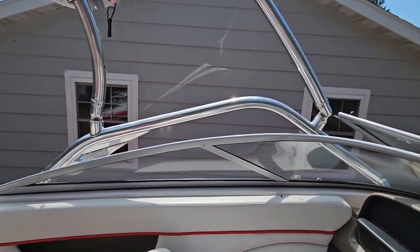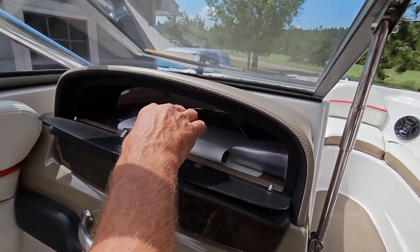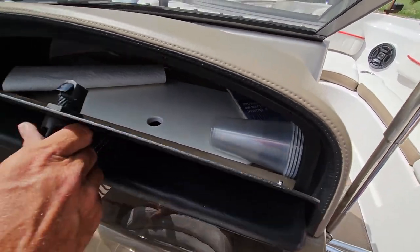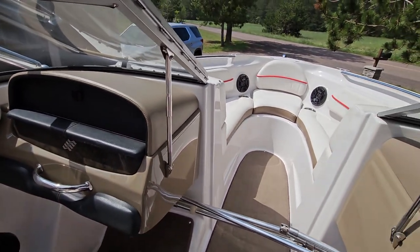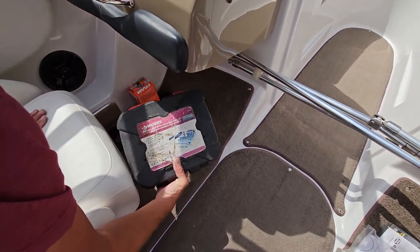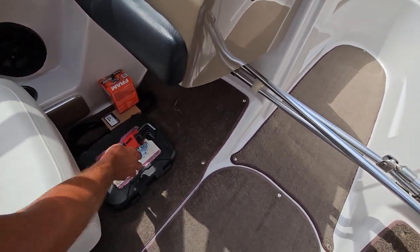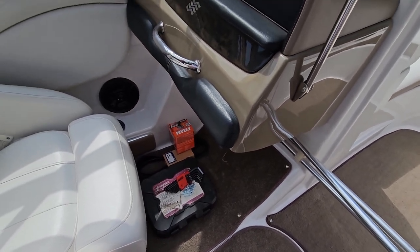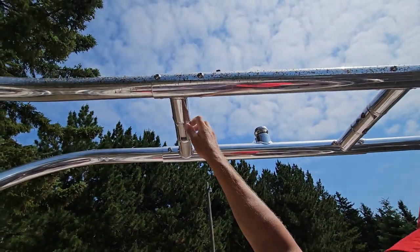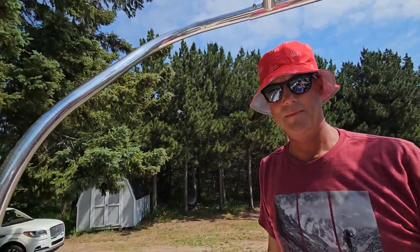In the front here you have a glove box with some paper towel and cups. Under here there's another storage area — things I keep in there include another oil filter, a spare belt, and a little tool kit. You always want to have a tool kit on the boat. These Allen wrenches are for your foldable wakeboard tower — right here is where you remove the couple of bolts and the whole wakeboard tower will fold right back for storage in a barn with low overhead.